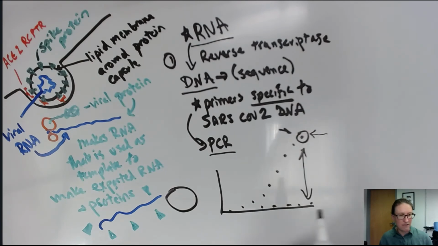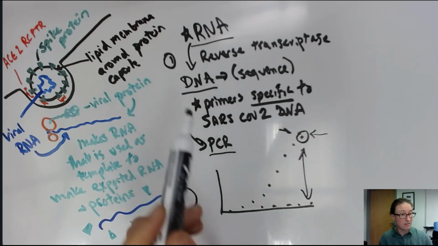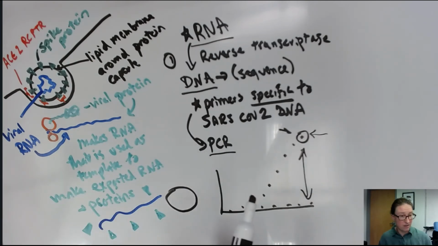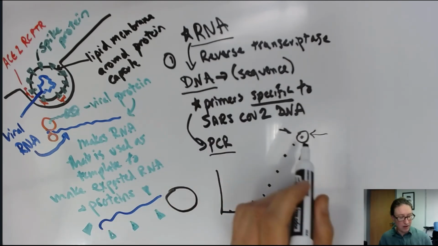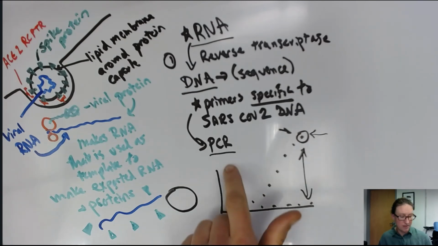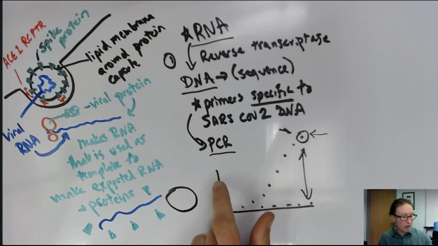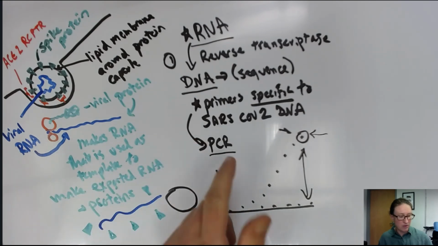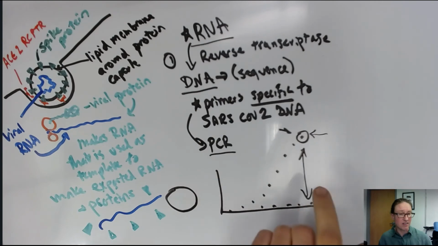And hopefully you can also appreciate from this that the logistics involved in collecting these samples are a big component of what can take a long time. And then getting together all the ingredients, having the right lab, having the right instrumentation to actually quantify this also can wind up involving a lot of logistics. But hopefully now you have a good understanding of how those cases can get very reliably diagnosed. And this process is very sensitive. So you really only need a couple of pieces of viral RNA in order to be able to reverse transcribe it and then detect it using this method. So it's a very, very sensitive method.